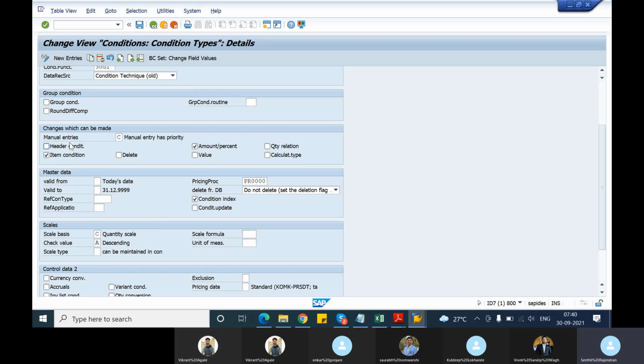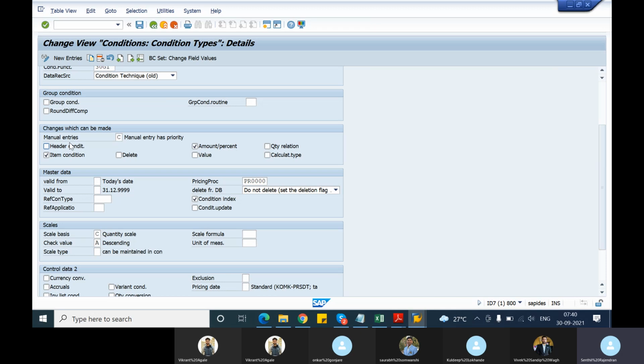Then manual entries. So whether you can add an entry manually. Although the price got determined automatically in the sales order, we saw PR00 got determined automatically, but still the system can allow manual change. So if you want to remove 25 and add 30, then the system will allow, because the setting here is C, manual entry has priority.